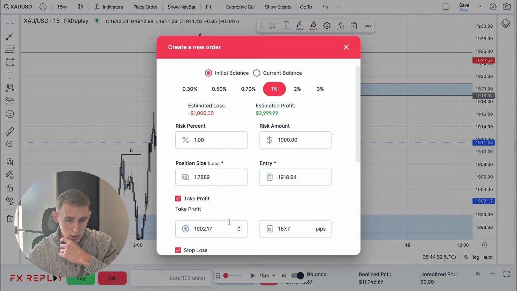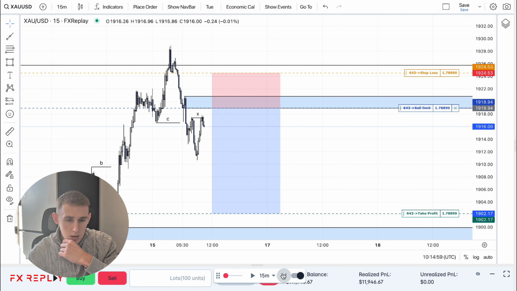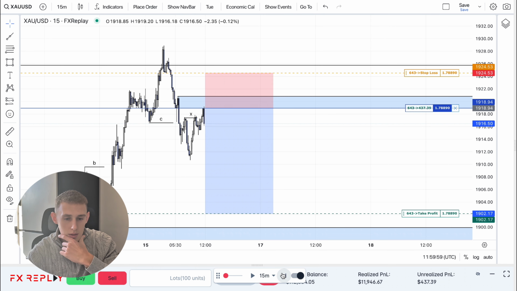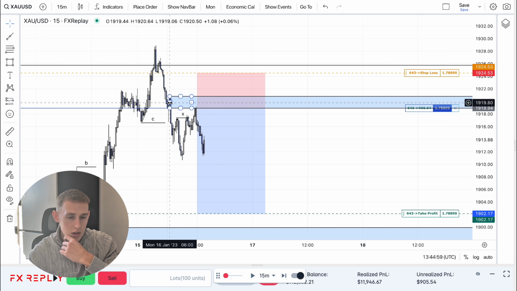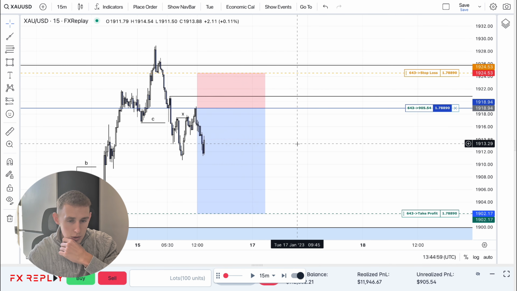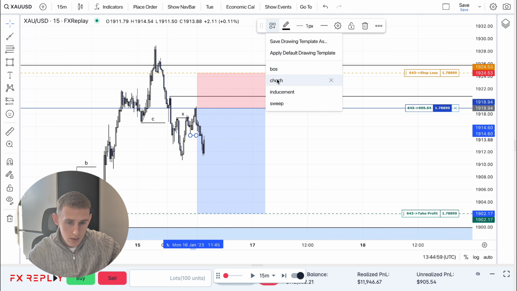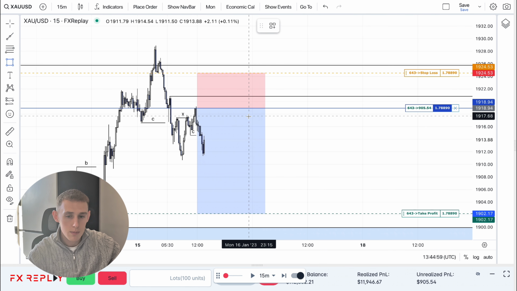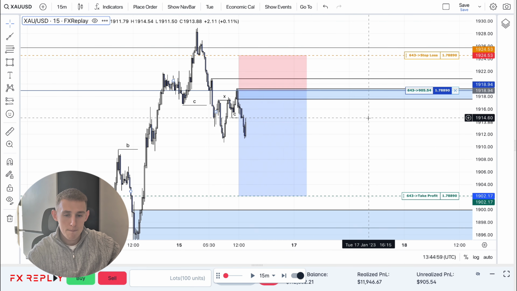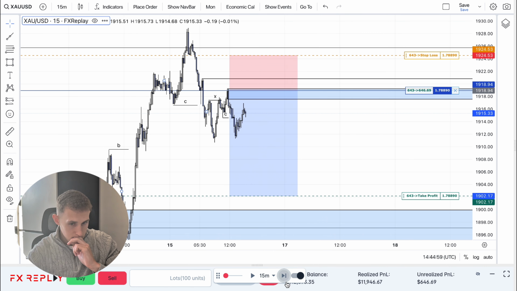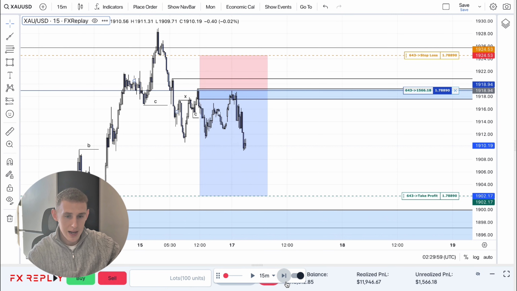I'm going to have probably stops just above that imbalance, and I'm going to target again a 1 to 3. Let's see if it wants to pull back. There we go, we are tagged in. If you missed that initial entry, you've now sort of had an internal change of character just there. So you could look to enter on this supply zone, but because I'm already in this trade, I'm not going to do that. There you go, so both trades would have been valid.